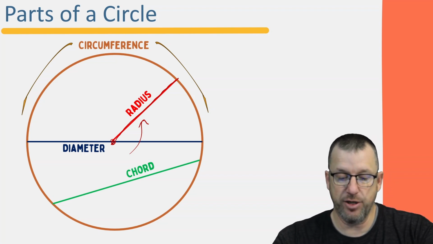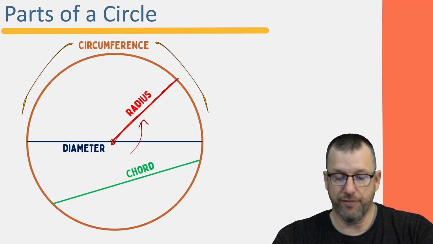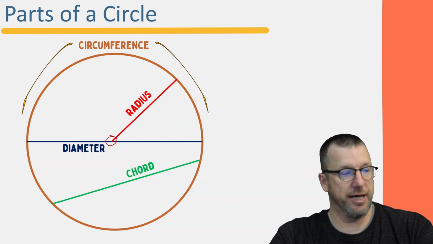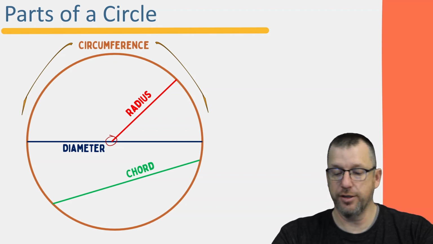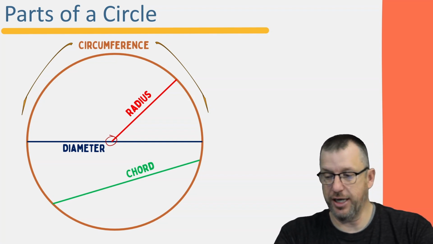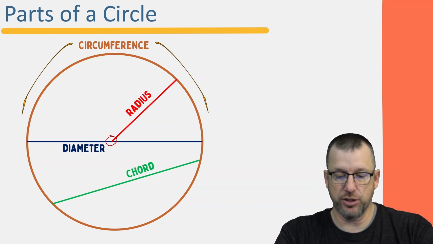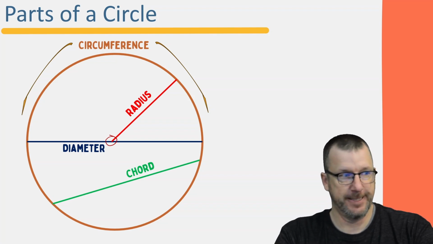Okay, next we have diameter. It's a line that goes from edge to edge of the circumference or from the circle, and it has to go through the middle. So that's why our diameter works. That's why that's a diameter. And then you look next, you see a chord. A chord is one that goes from edge to edge without going through the middle. It's a straight line that touches two points on the circle, and it does not go through the middle.